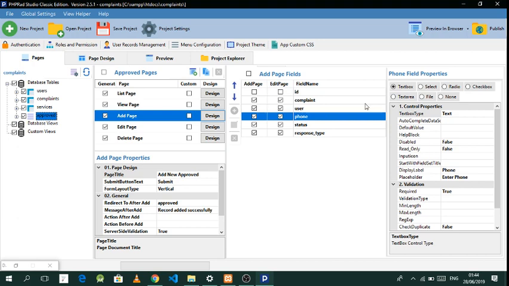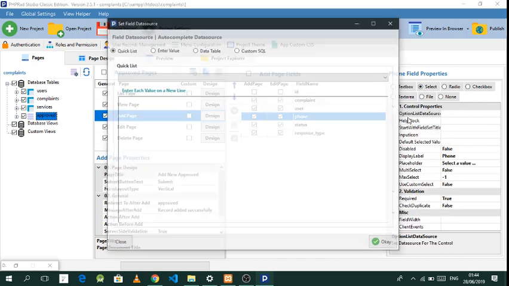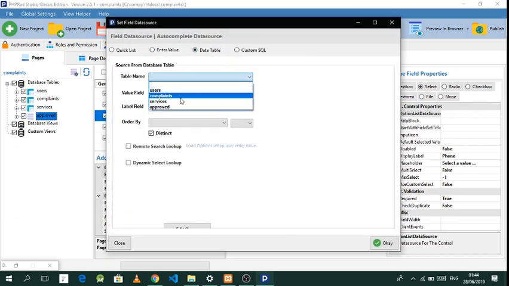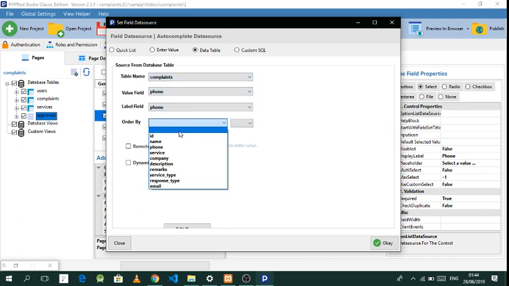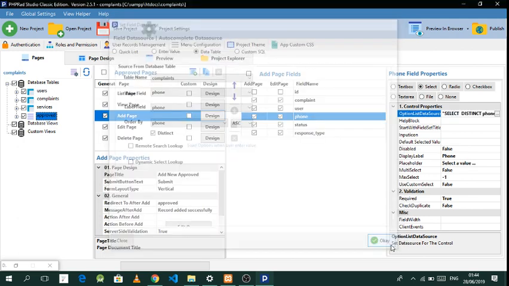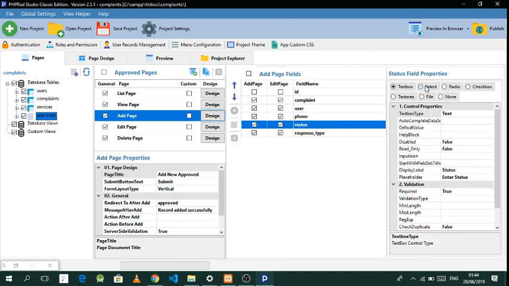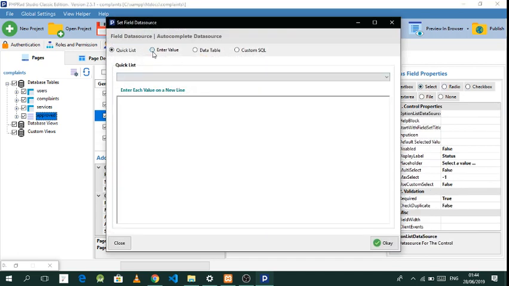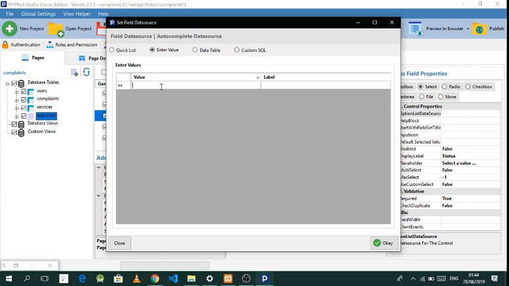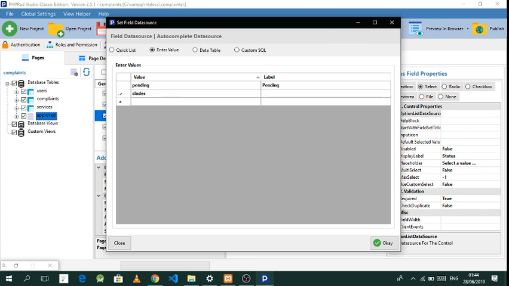Let's go to phone number, select this from data table, complaints, phone. Now go to status, we need to make ours, so enter the values you want. So we want to make this pending, closed, or cleared.